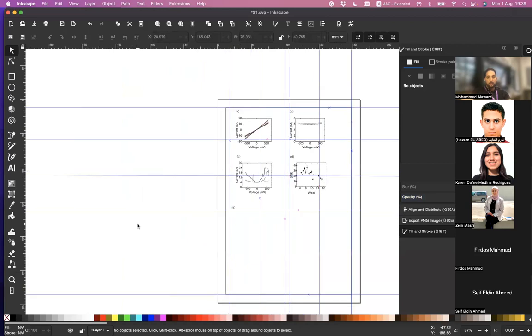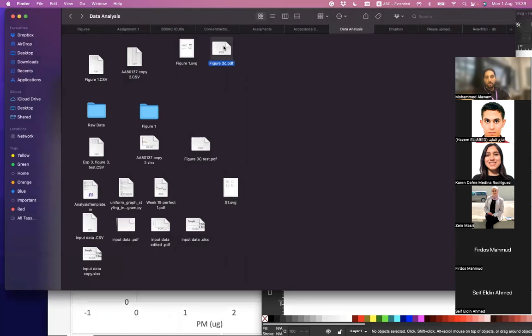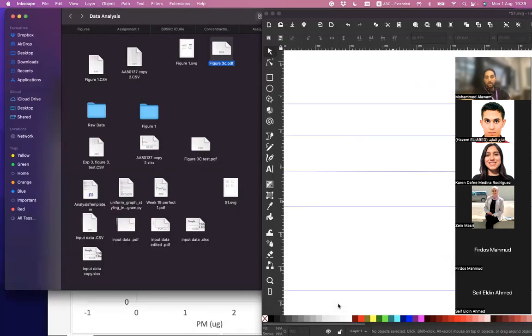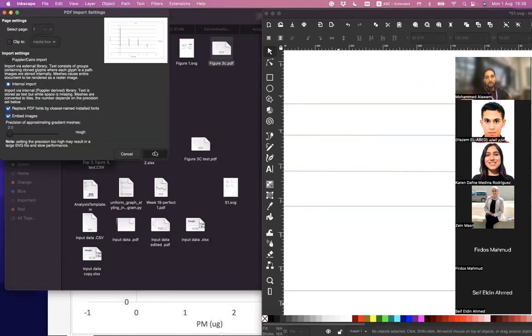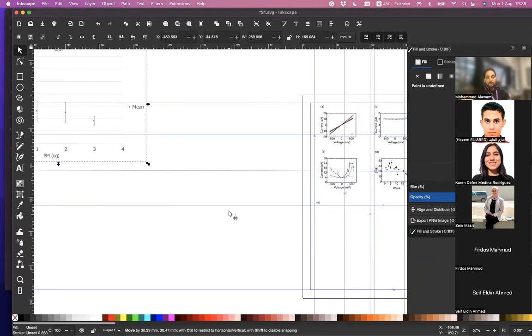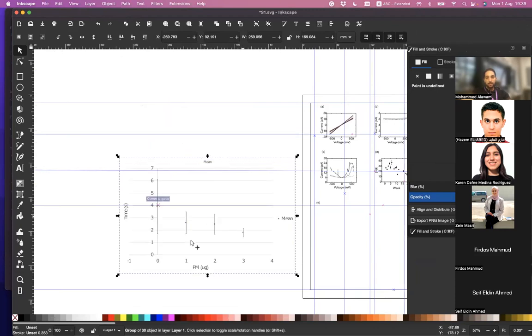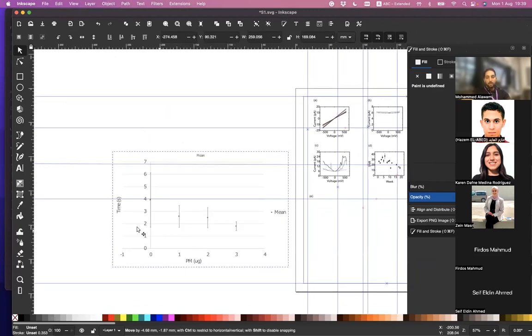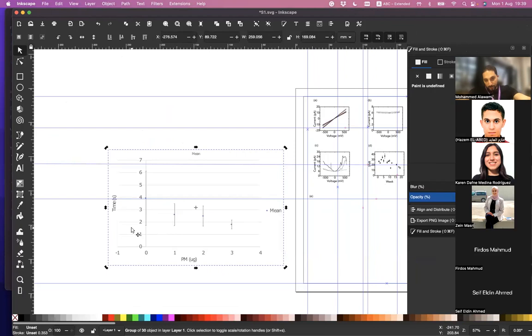Okay. So what you do is you take your figure. So this is the one that we want. You take it and drag it here. And you say, okay, sometimes you want to change some of these, but for now you don't need to, so you can just say okay. And now you brought your figure to the software. And again, the name of the software is Inkscape. So now you brought it here. What do you do? You try to fix it. You try to make it look nicer, because it looks ugly, right? It just looks terrible now.